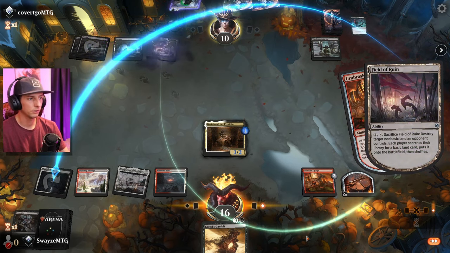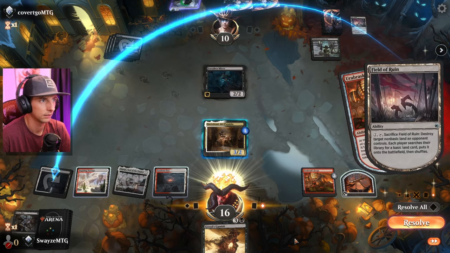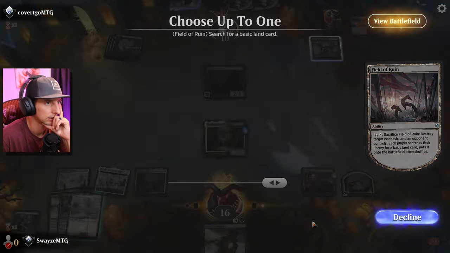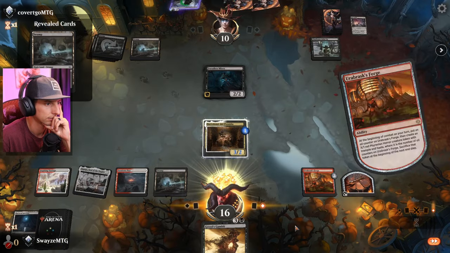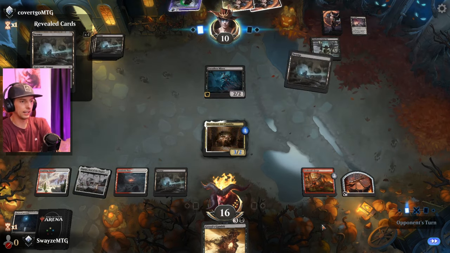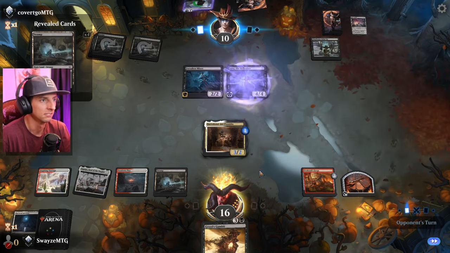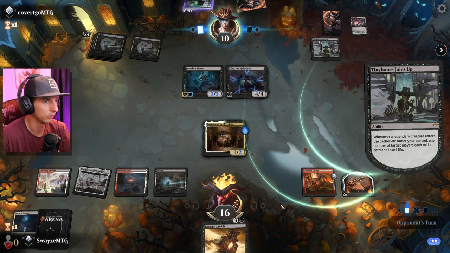Alright, they use their Field of Ruin. Oh, that's a targeting. Okay. That's a target, huh? Fair enough, fair enough. Okay. Well, we are going to gain a lot of life and draw a lot of cards. Problem is how long is that going to last before we're screwed, you know? Because the Gambit will ping us to death if we're not careful.